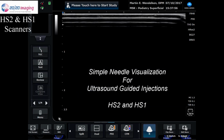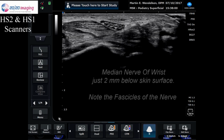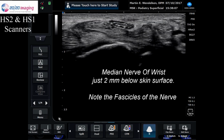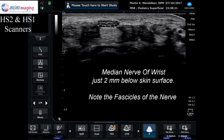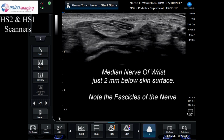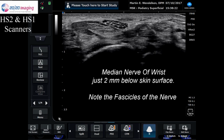So by now I'm sure you're recognizing the image quality that the machine has. Right now I would like to demonstrate that honeycomb structure in the center top portion of the near field. That is the median nerve of my wrist, which is only 2 millimeters below the surface. Note that I'm not using a standoff pad. That's how clean and outrageously beautiful the image quality is on this machine.